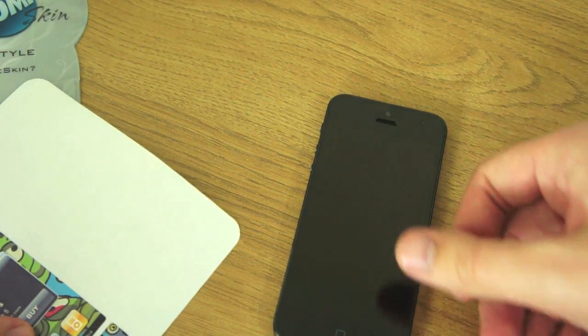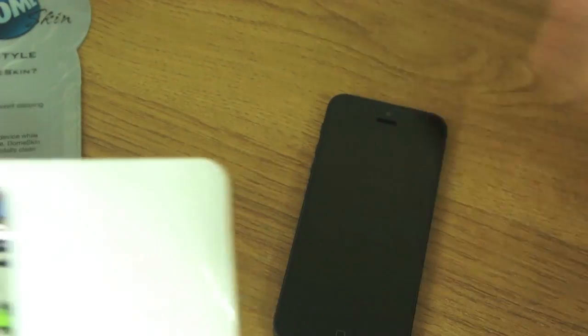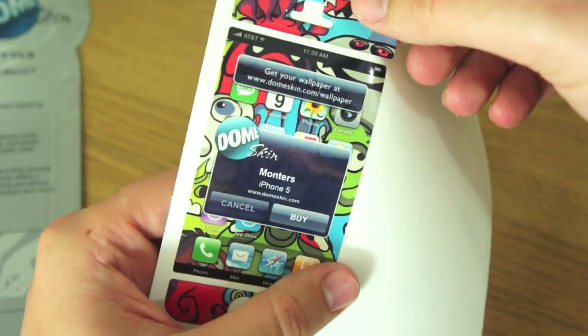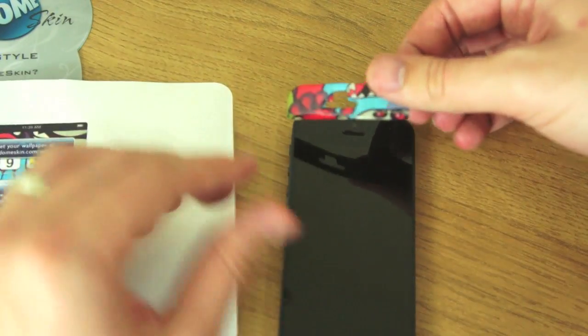Now, they've also made available the wallpapers, so if you want a wallpaper to match your skin so your whole phone looks like your chosen design, then you can go to domeskin.com/wallpaper, and those are a free download.